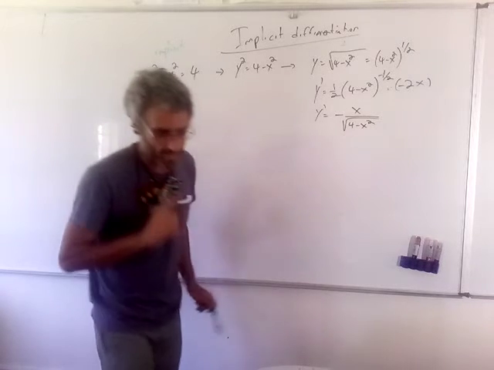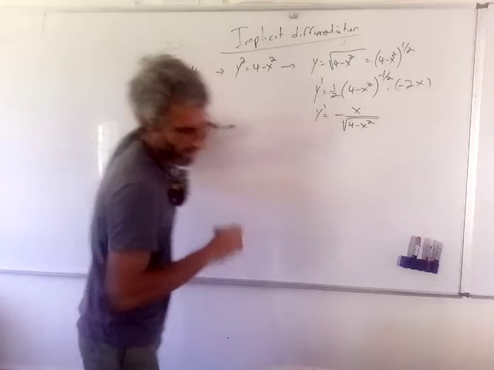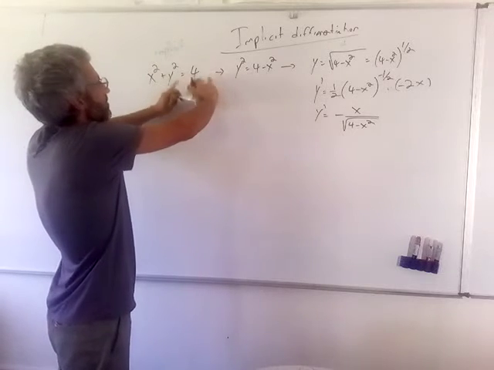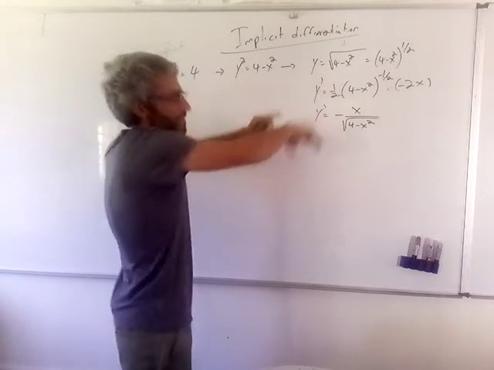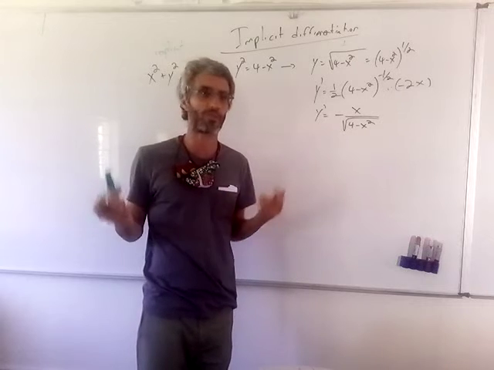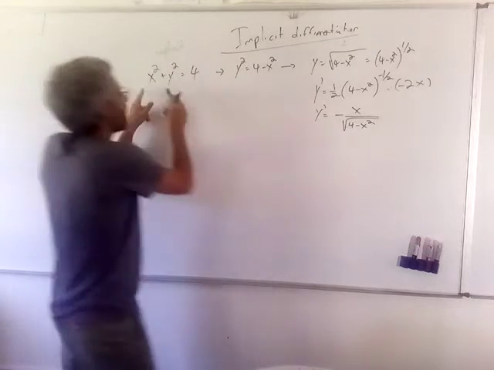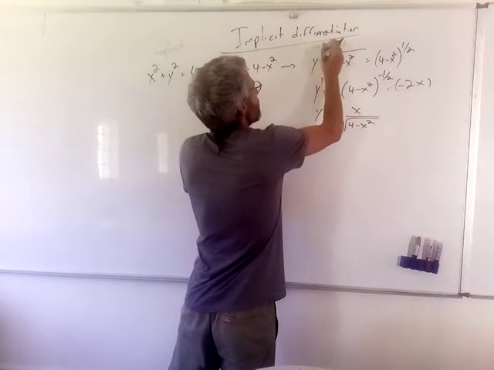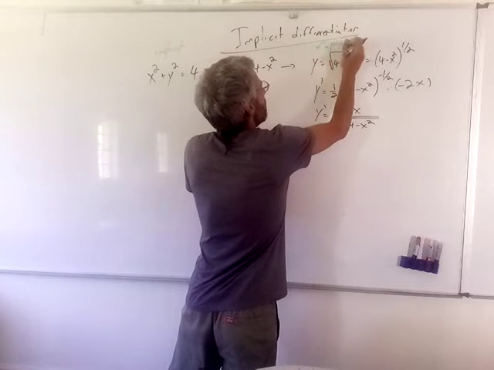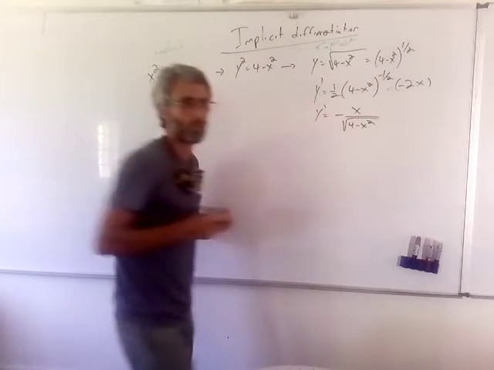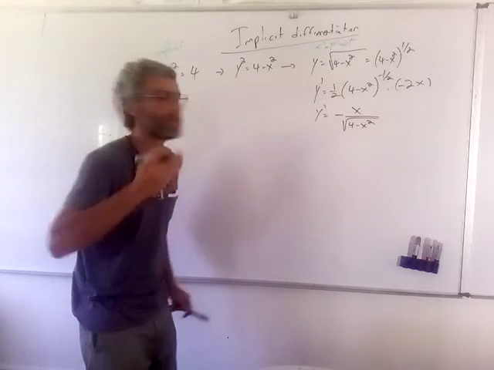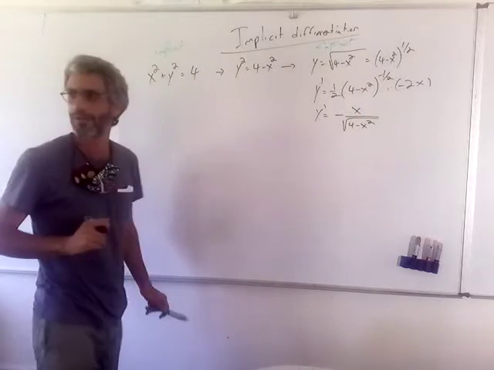Because obviously here, I had to do a bit of algebra to get y on the other side. Sometimes it's going to be really difficult, maybe even impossible. Sometimes you can't find the explicit form. We went from the implicit to the explicit, but sometimes it's actually not going to be possible or just too difficult. You can do the derivative straight away.